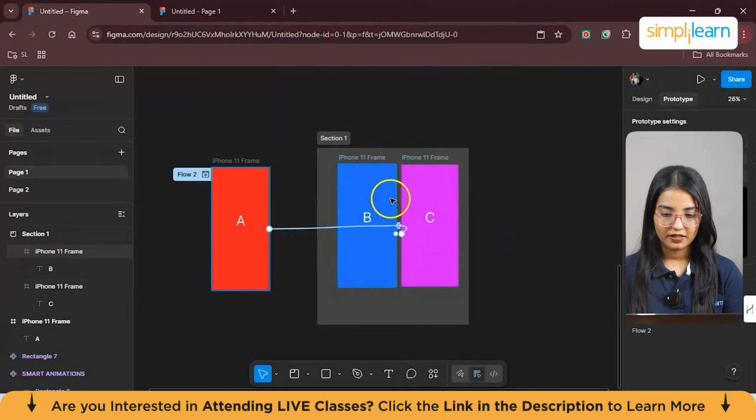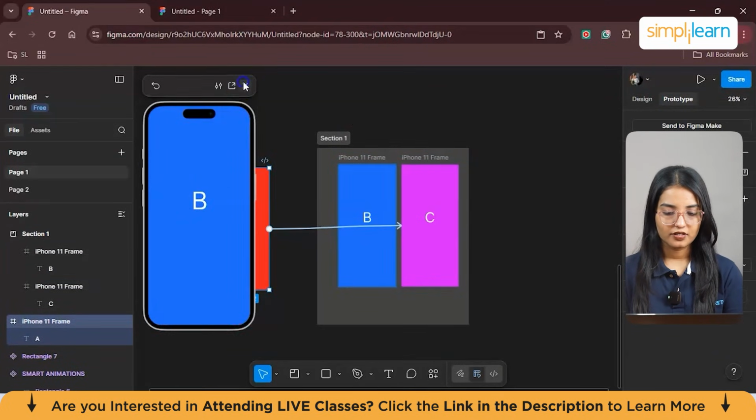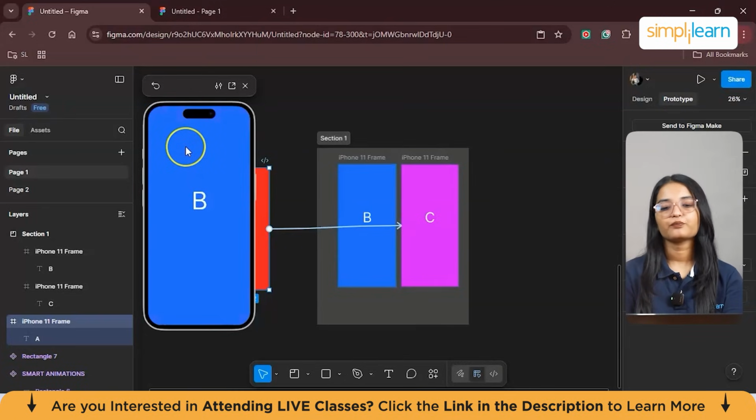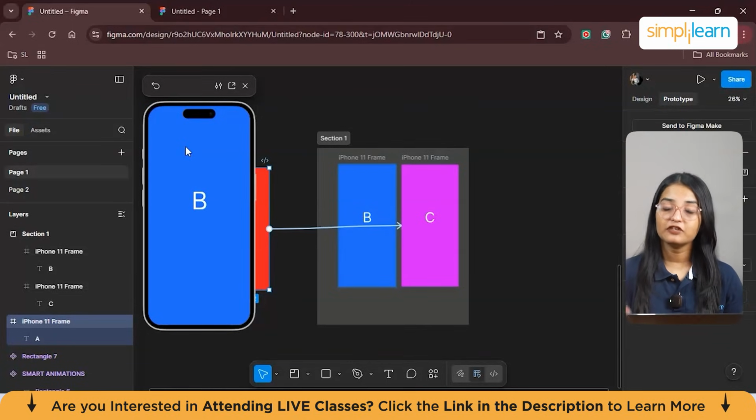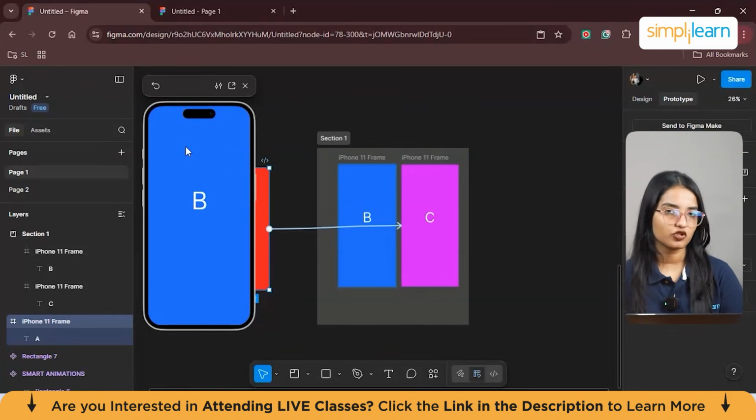So now let me just play this and show it to you guys. Okay. Now you see, right? When I click on this play option and I click on A, it will be automatically redirected to C. And when I click on Z, it will be coming back to A. So in this manner, you can add sections and add these animations using the interaction option from here. You have many features. You can add whatever transition you want to add here.